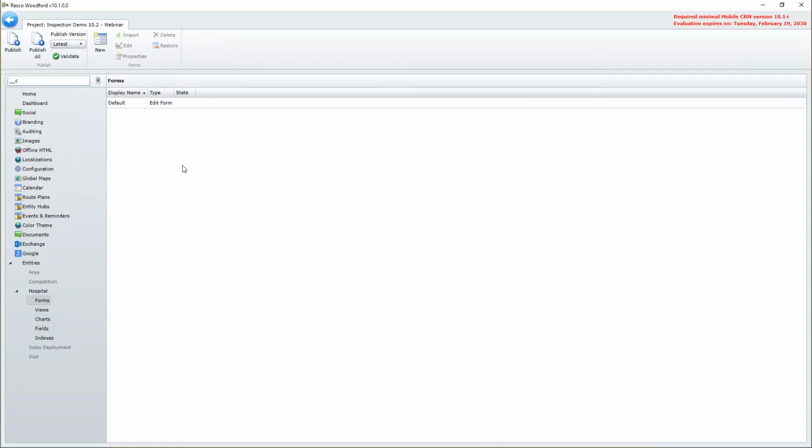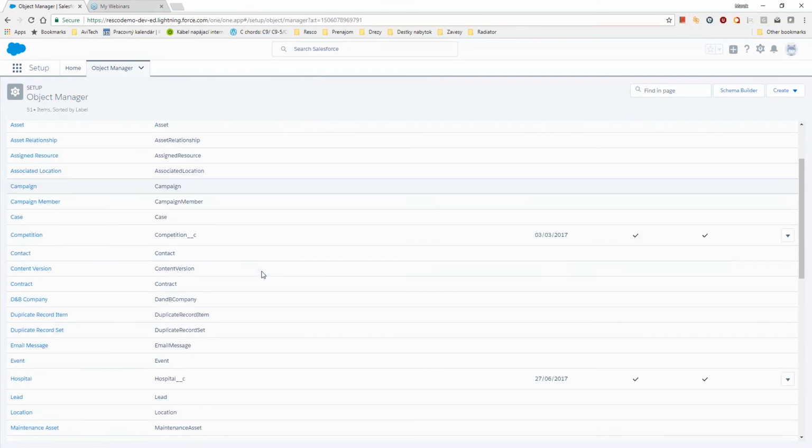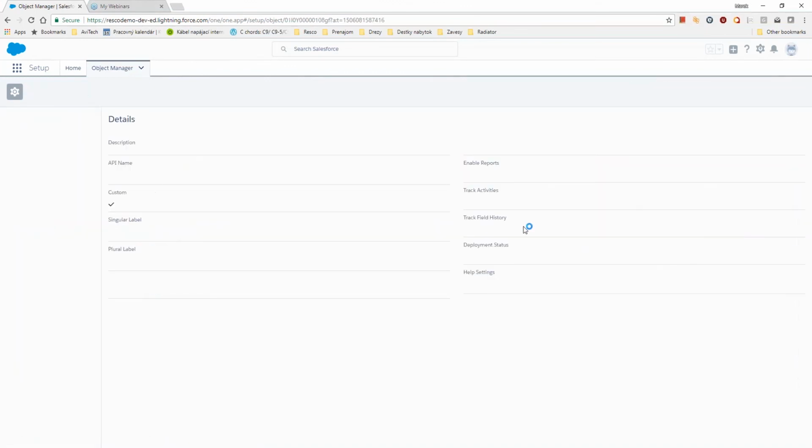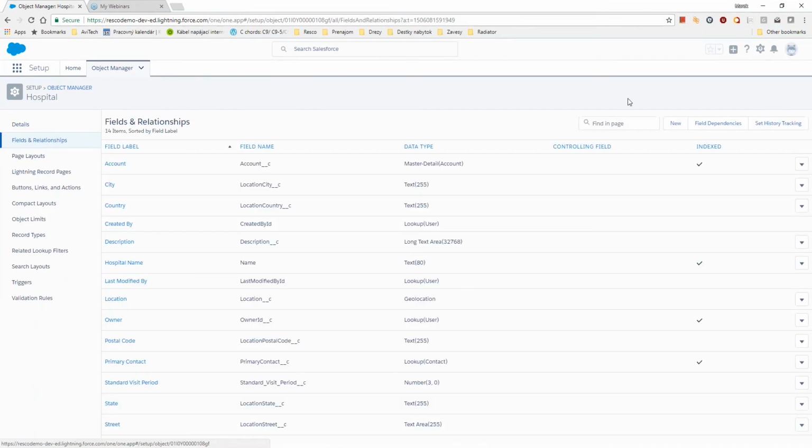Maybe this is the right time that I'll show you how this custom object looks in Salesforce, so that you have a bit of an idea. So this is my Salesforce organization, and this is the hospital object. So it's very plain and simple. You just have some fields and relationships. Basically, it just defines that the hospital has its name, some standard visit period, and it defines address fields, custom fields that follow the Salesforce naming.